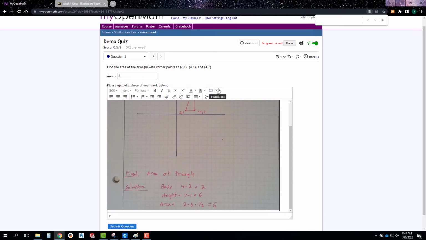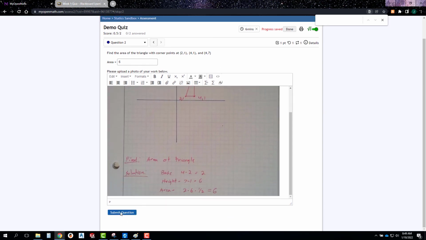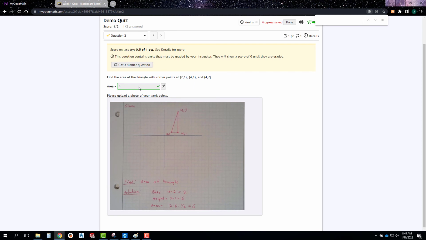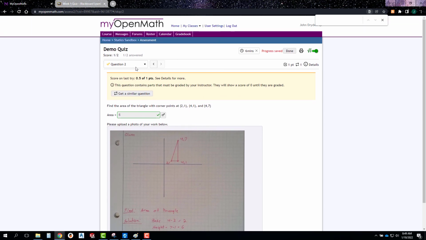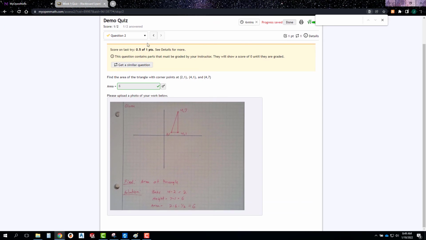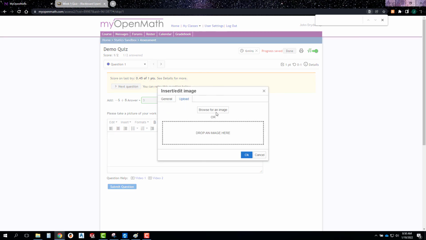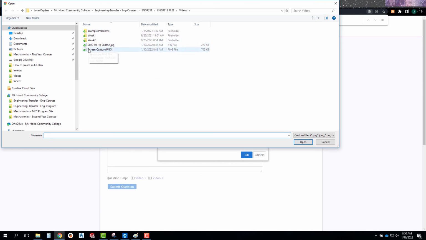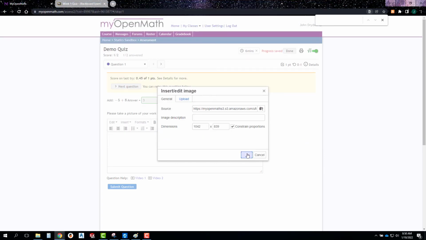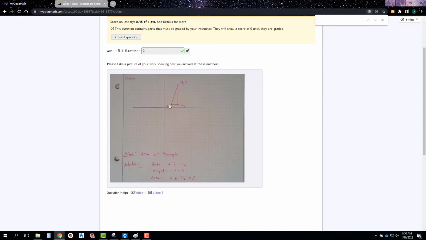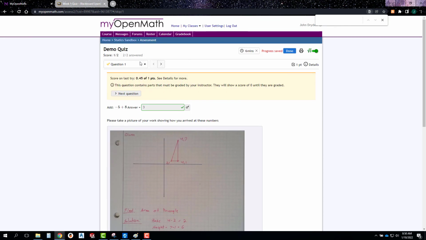Now I've put my answer in. I've got my work there to support it, and I click on Submit Question. So looks like I got it right. I can tell that because there's a green checkbox around my answer, and my work is submitted. So you can see it says I've answered 1 of 2, and that's important to note because it's pointing out, hey, you didn't submit any work for the first question. So I'll go back, and I don't need to show any work, but I'll just drop that same one in there just so it thinks I've done everything I needed to. Say OK and submit question. And now it says 2 of 2 answered. So always check up there to make sure it says that you've completed everything.